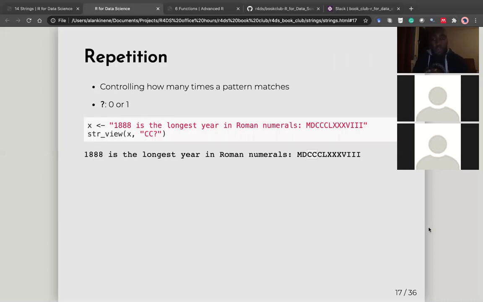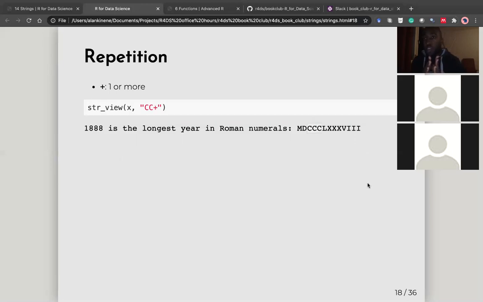Okay, I'm going to try to go through these a little bit faster. There's something called repetition. We can write things to show that we want to identify zero or one of the patterns we're writing. In this case, we use the question mark to say identify zero or one of the pattern. In the same way, we have another one to identify one or more of the pattern, where we use a plus sign. Just identify the pattern that you want and add a plus sign. And we can also say zero or more. So there are three kinds of repetition that the string R has. This might not make so much sense right now, but we shall see.